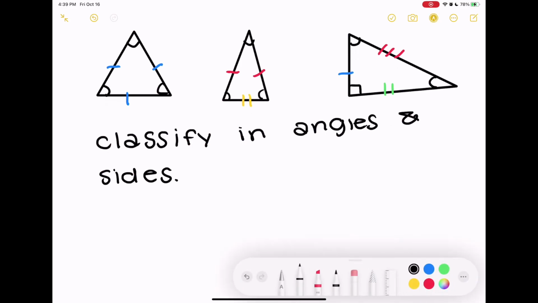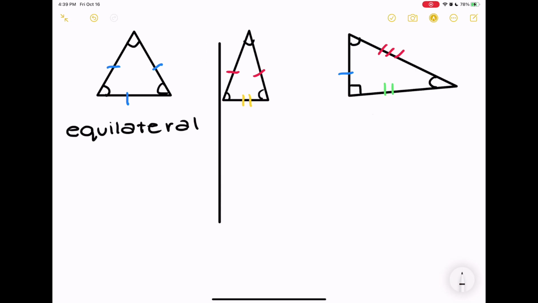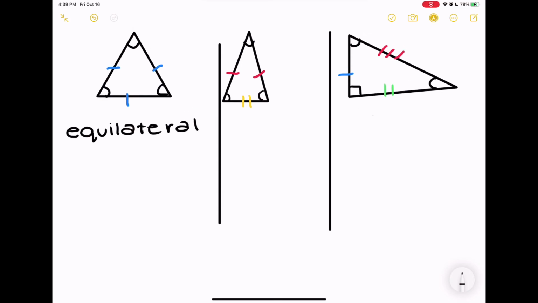Did you do it? Let's check if you got it correct. I'm just going to go ahead and erase the question so I have more room to write. So, in this first triangle, all 3 sides are the same length, which tells us that this triangle is, in terms of sides, an equilateral triangle. Now, let's go ahead into classifying it by angles. It has 3 acute angles because none of them are right and none of them are obtuse. So we know it is an acute triangle.